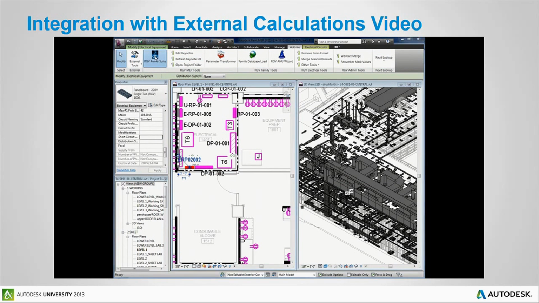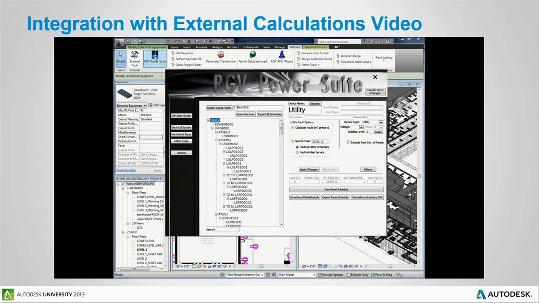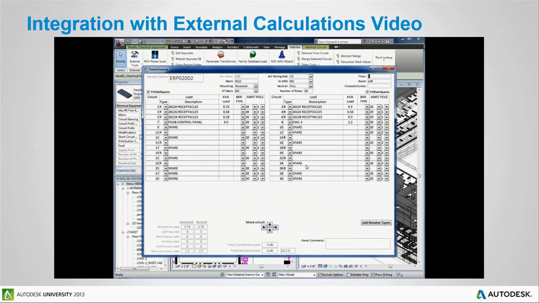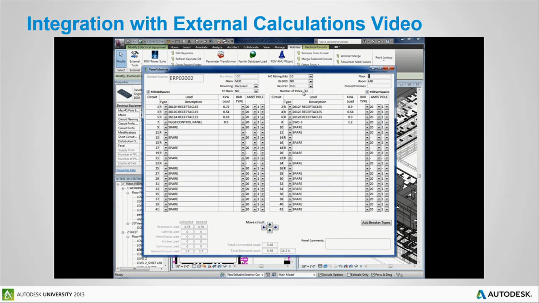From the Revit Add-ins tab, you can export the electrical system to an Access database, which can then be used to conveniently manipulate the model with greater flexibility and control than allowed by Revit. In a custom and convenient interface, you can view and modify device parameters, search for specific devices, or modify electrical panel schedules with custom demand factors, calculations, and formatting. These custom panel schedules can be exported to CAD and linked into the Revit model.